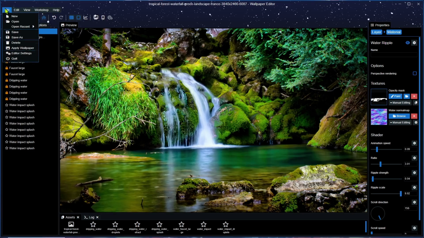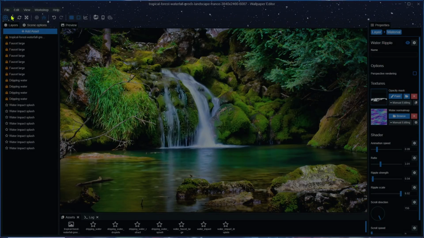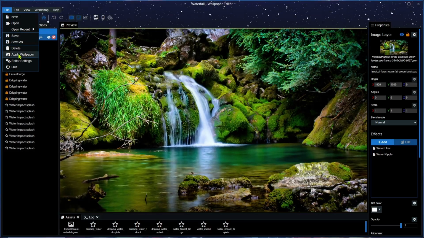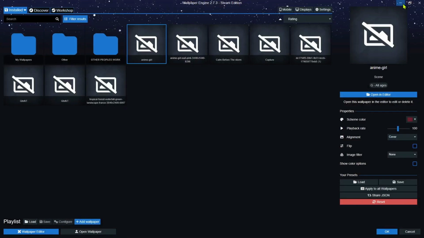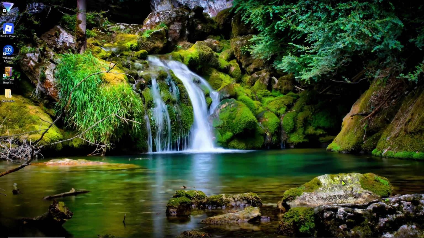I'm going to save as. I'm going to call this Waterfall. Press OK. And I'm going to apply the wallpaper. And there you go. As you can see, it looks very nice.